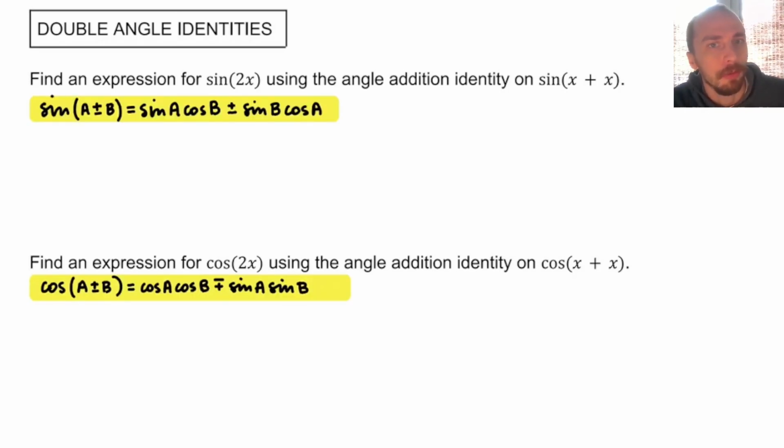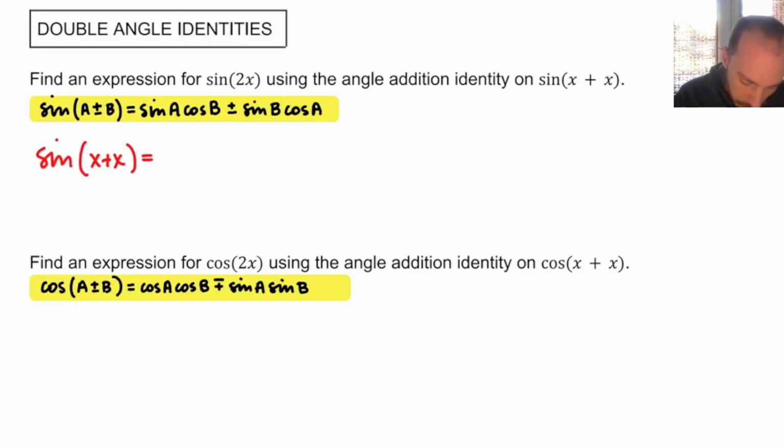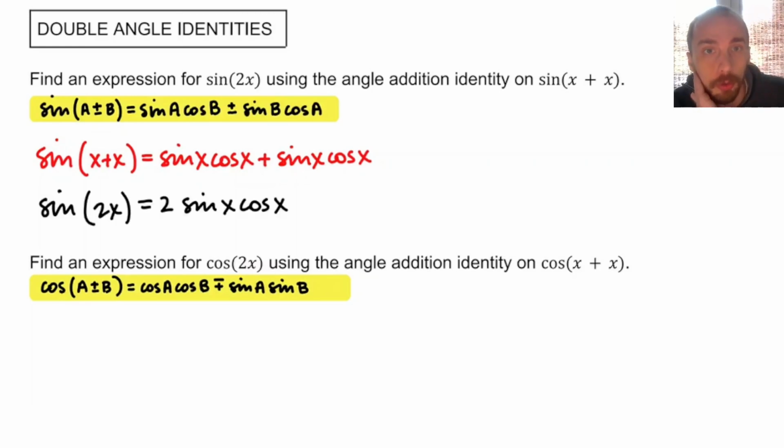But once again, I'll bring those in and say, all right, for sine of 2x, what I'm trying to do here is take sine of x plus x. I'm just going to plug in a equals x and b equals x, and I'm going to think about when this is the plus, so it'll be also a plus between the two terms. So I'll have sine x cosine x plus sine x cosine x again, and so that's going to give me two total sine x cosine x's, and it'll be sine of 2x is 2 times sine x times cosine x.